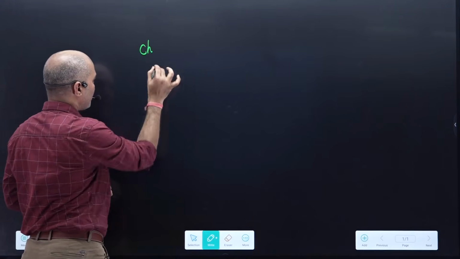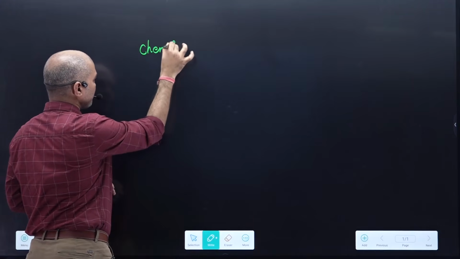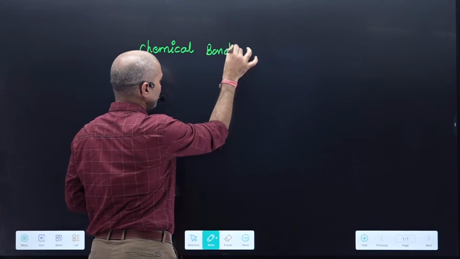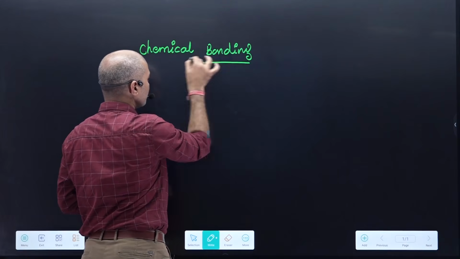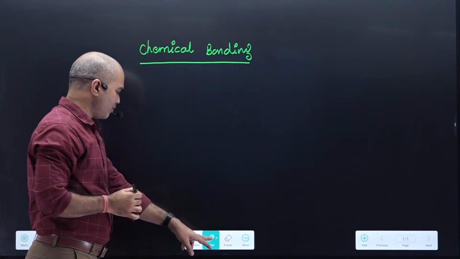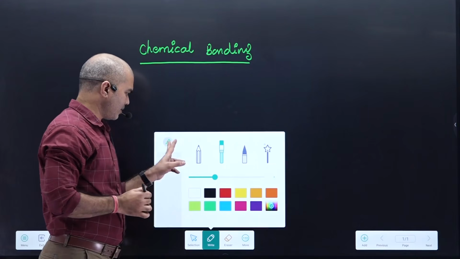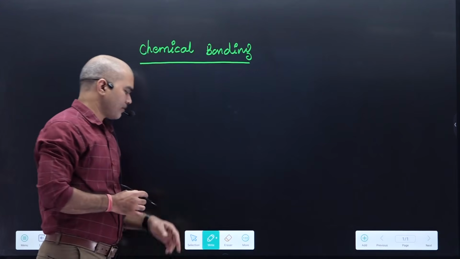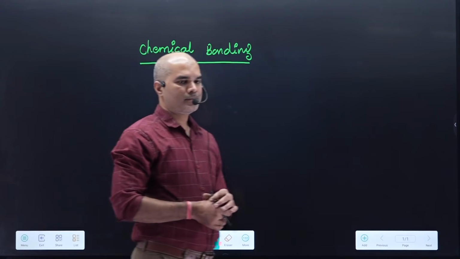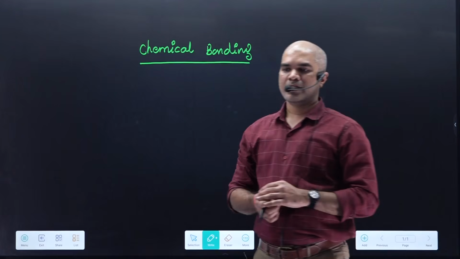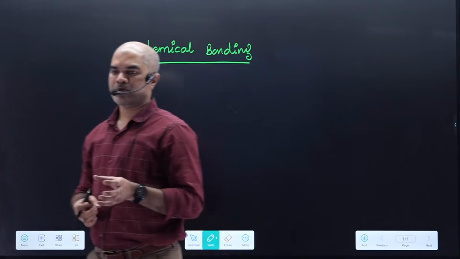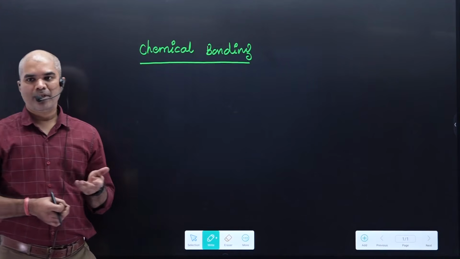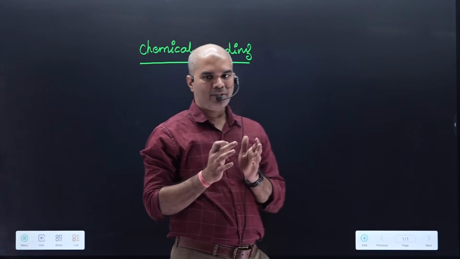Take the main heading as chemical bonding. You can expect at least 2 to 8 marks from this unit. It is a very small unit where molecular orbital theory is also involved. Different questions are asked. What is the structure or what is the hybridization of ClF3, or they may ask PF5 or any other example they can give.